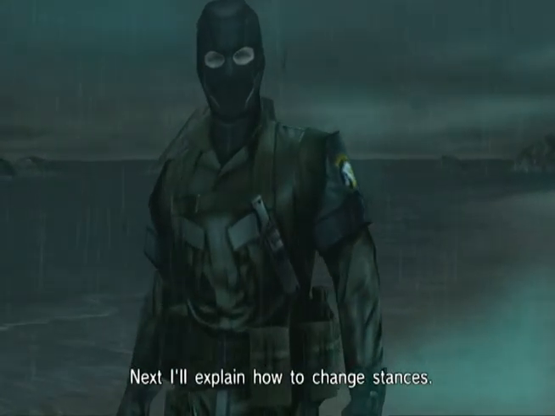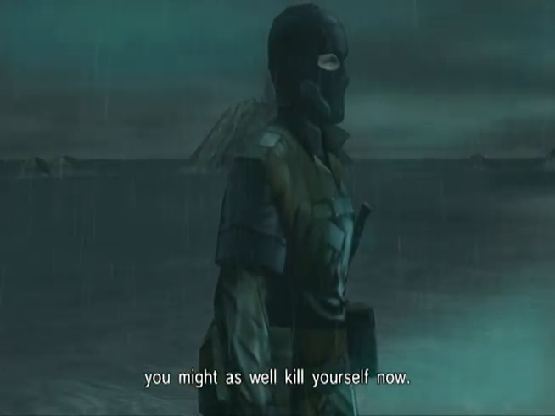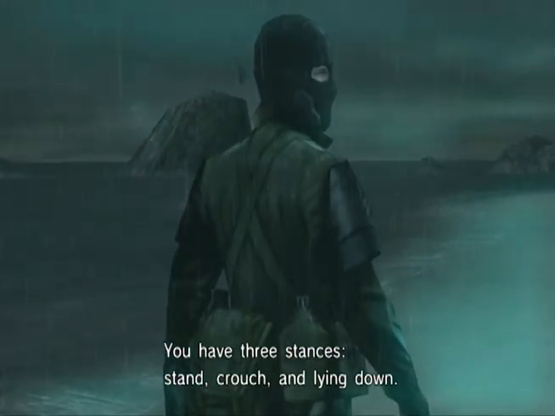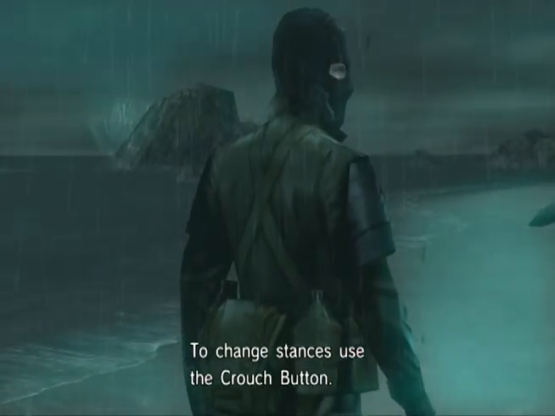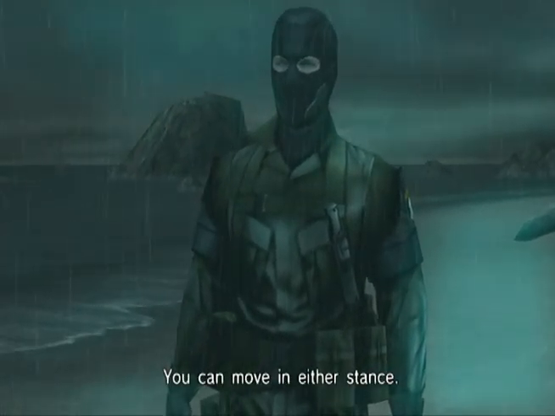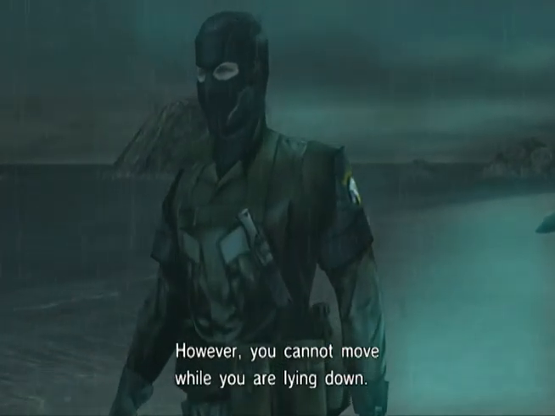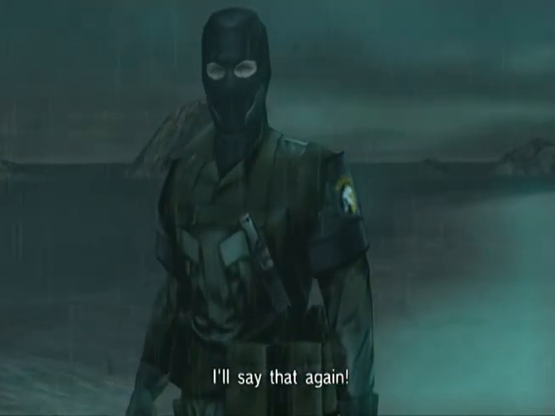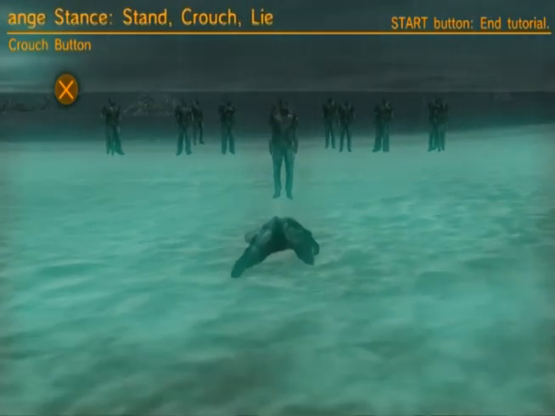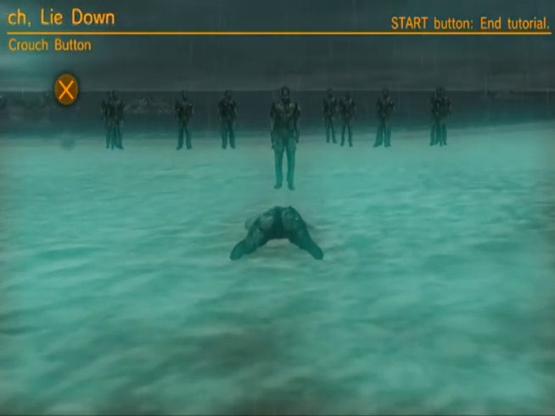Next, I'll explain how to change stances. If you just stand there like an idiot in front of an enemy, you might as well kill yourself now! At times, you will need to get low to avoid detection. You have 3 stances: stand, crouch, and lying down. To change stances, use the crouch button. Tap the crouch button to change between standing and crouching. You can move in either stance. Hold the crouch button and keep it held to lie down. However, you cannot move while you are lying down. I'll say that again. You cannot move while lying down. Is that clear? Good.